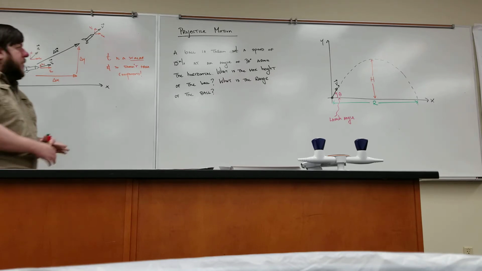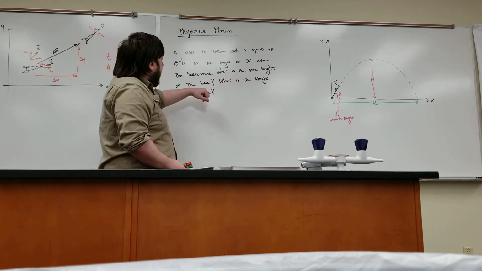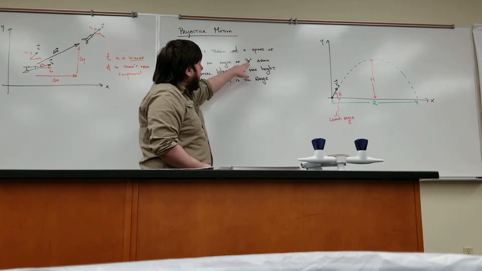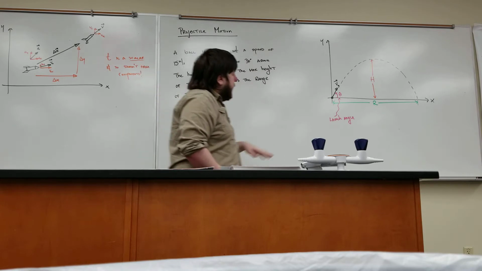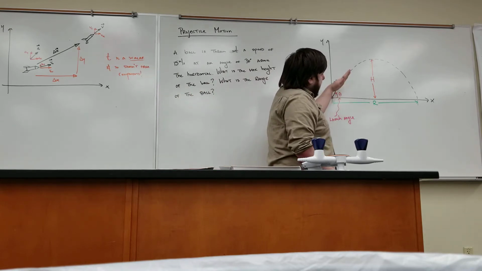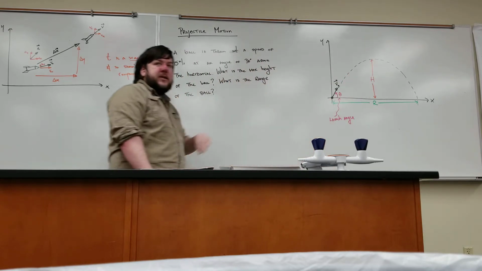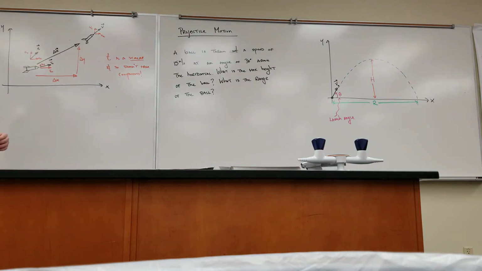The ground will always be there. But I was specific in the problem. I said that it was launched at an angle of 30 degrees above the horizontal. So this angle, 30 degrees, is above the horizontal. So the problem was specific about it. Okay, so let's answer this question.